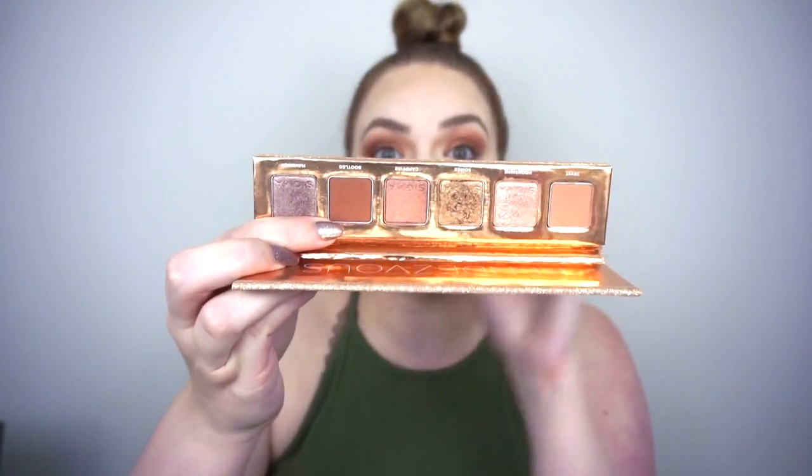All 4 of these shimmers I've used. They go perfectly with those mattes. These shimmers are very foiled. They apply so well. I love those 2 matte shades and tones in there. They work perfectly on my skin tone, work perfectly with these shadows. I actually really love this palette. So mad it took me so long to get to it, but I'm very happy that it's still available somewhere for you guys to get.